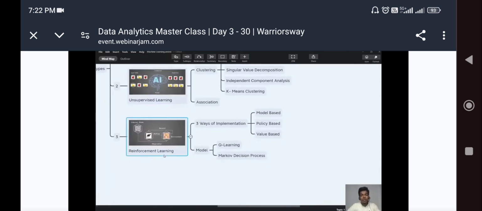And in reinforcement learning, you can take Google search, any search engines or social media, which automatically analyze you. It is based on observation. It will observe how you are reacting, wherever you are visiting, where you are showing interest, where you are spending more time on a certain post.